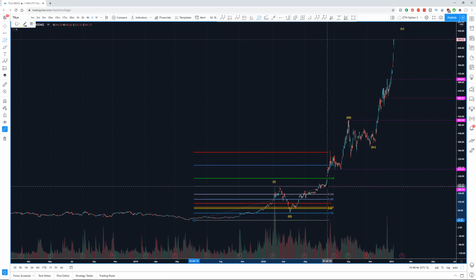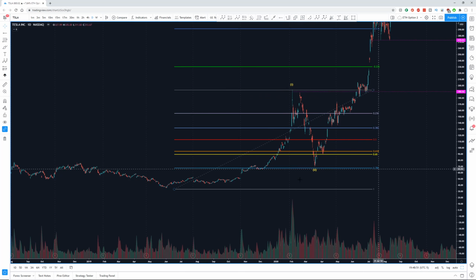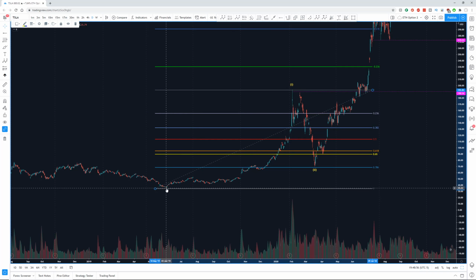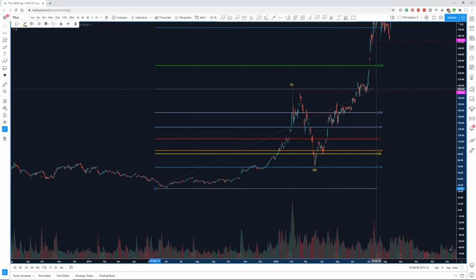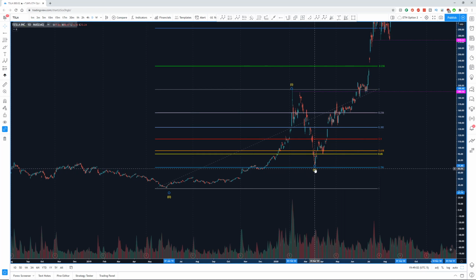However, we want to make sure we're on the right side of probabilities here. So I'll pull that Fibonacci retracement tool, and I'm just going to zoom into that part now so you can see specifically this pull right here and how deep it goes. So from the very bottom, our low is right there, to the top all the way up here, and we'll pull it sideways so it covers our price. And you can see the 2 is almost perfectly to this blue 786, or a 78.6% retracement of this entire 1 wave.